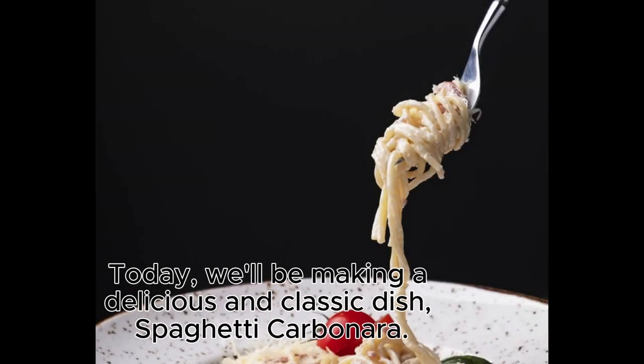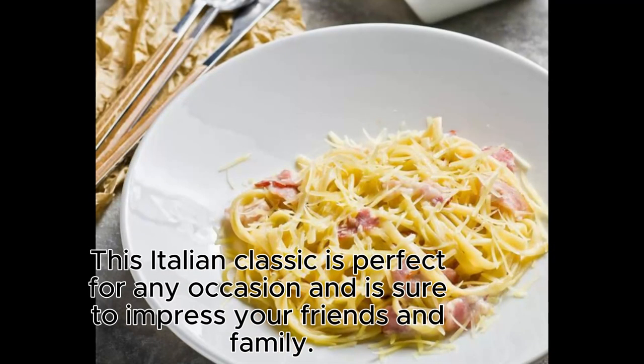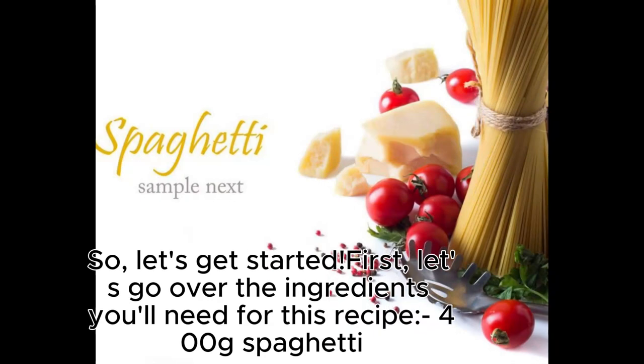Today, we'll be making a delicious and classic dish, spaghetti carbonara. This Italian classic is perfect for any occasion and is sure to impress your friends and family. So, let's get started. First, let's go over the ingredients you'll need for this recipe.